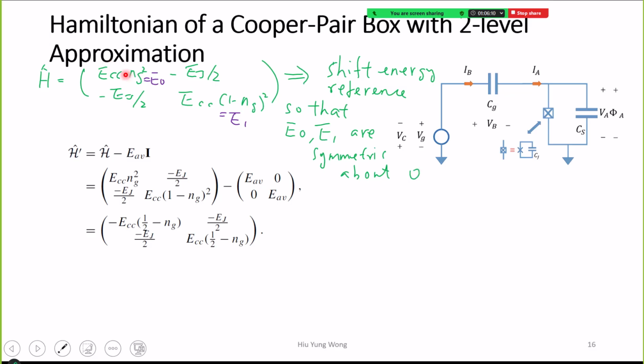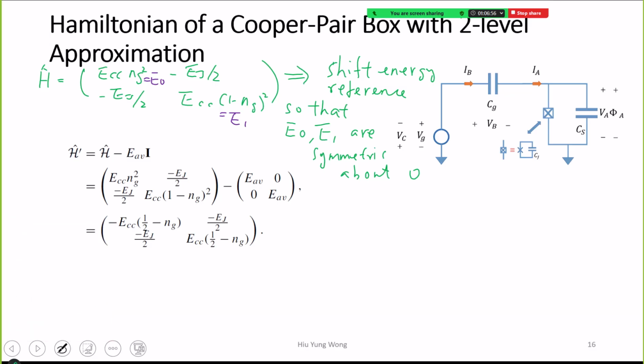So maybe originally this is -1, this is -3, for example. I want to shift my reference, so this becomes 1, this becomes -1. -1 to -3 has a distance of 2. I shift the reference so that the reference is at -2. Then this will become 1, and this will become -1, and that is the idea, right? So that's why we're trying to subtract the whole thing by a diagonal constant, and this has no problem because again, any diagonal constant only changes the global phase of the system. It won't affect the physics.